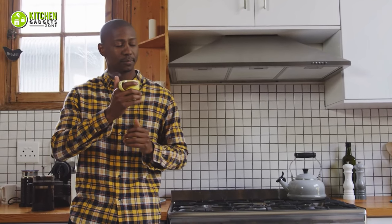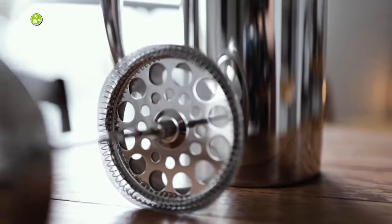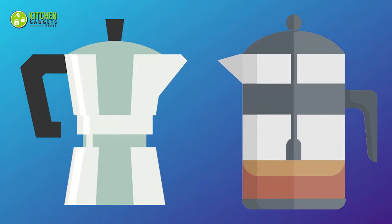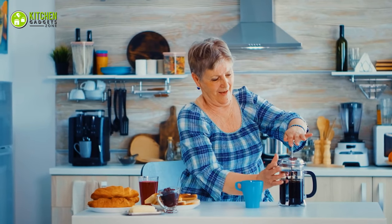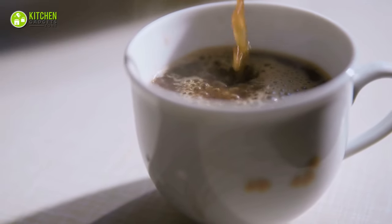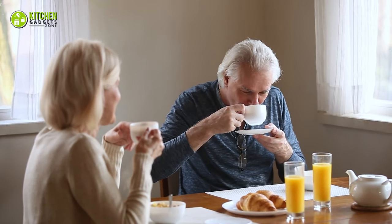However, don't you ever wonder which one is better? To eliminate your confusion, we are going to compare the moka pot to the French press in terms of brewing style, convenience, and overall performance so that you can choose which method is more suitable for getting your caffeine fix each morning. Hopefully this can help you decide which is perfect for you if you genuinely love coffee. Without any delay, let's check out some facts for you to compare.